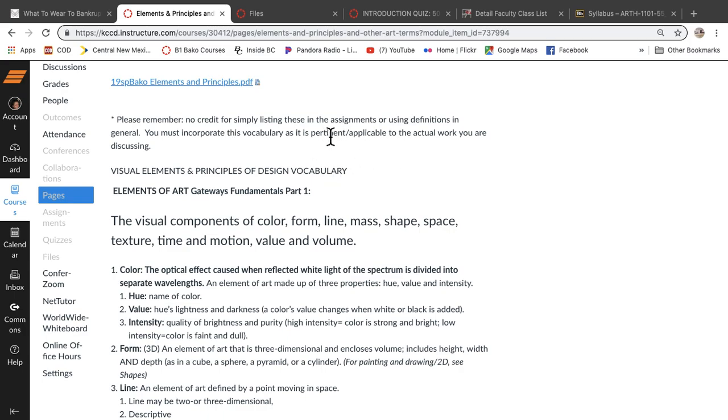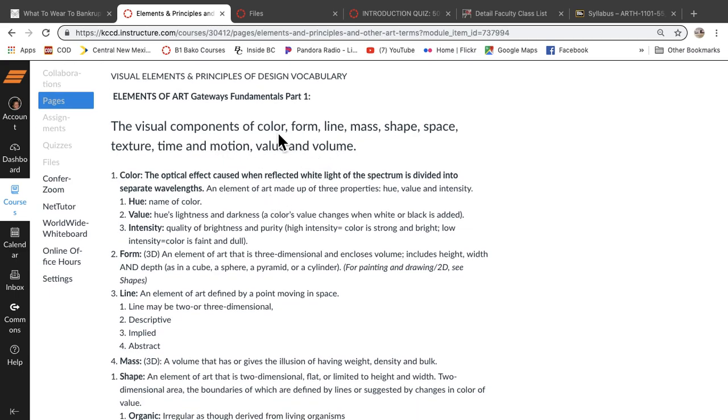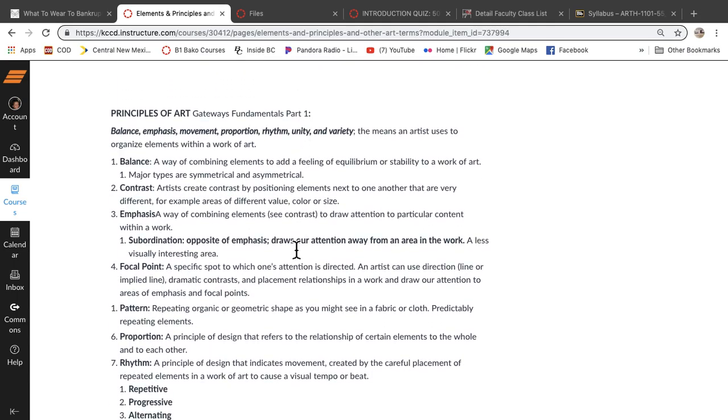If you simply tell me that the artwork has line, shape, texture, form, you're not going to get a grade for that. You have to find where those things are in the work and discuss it in that way. This is a nice listing of what I just said for the elements, and down here, the principles.